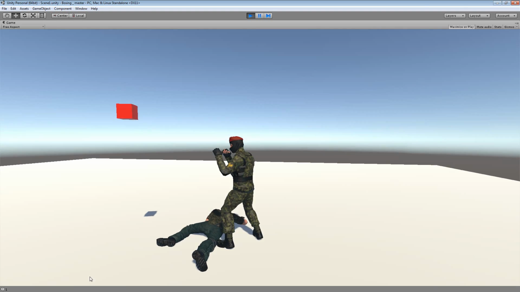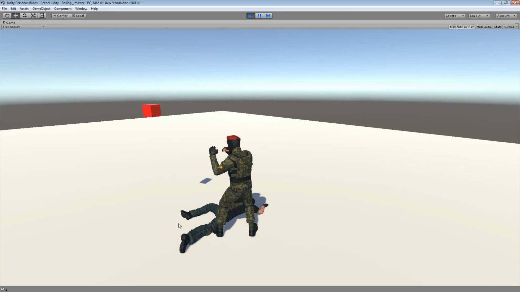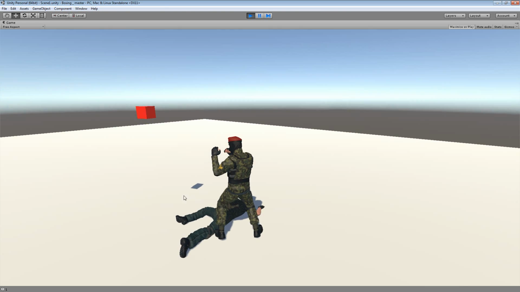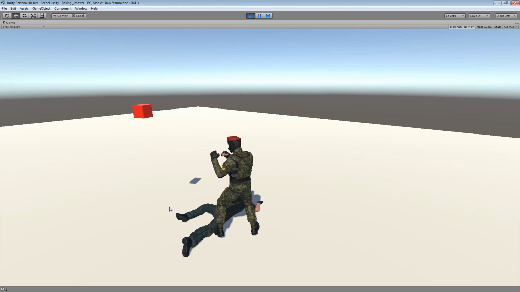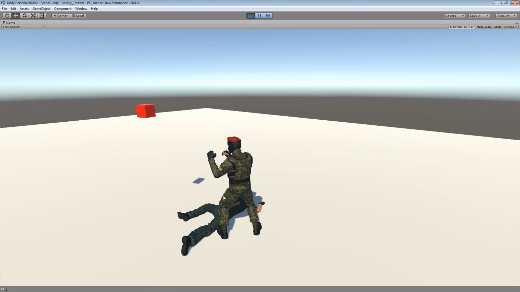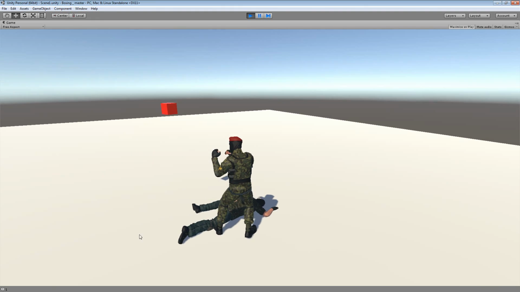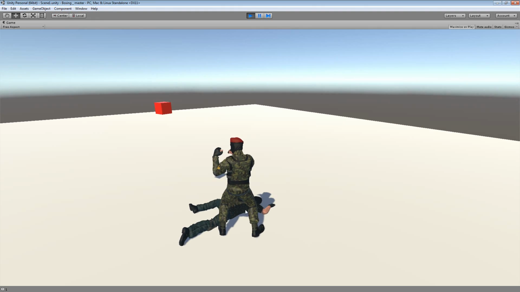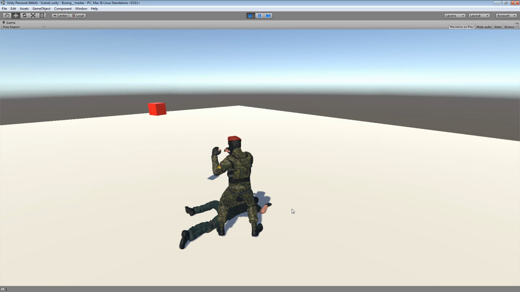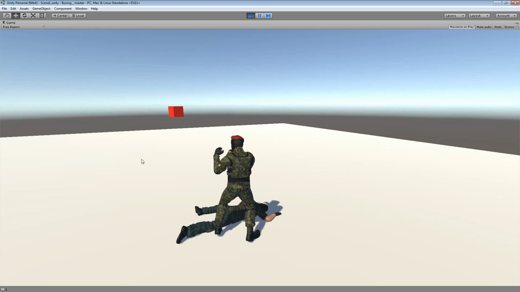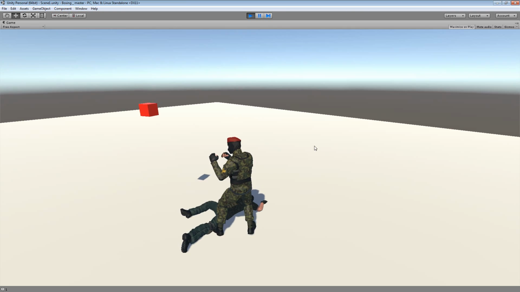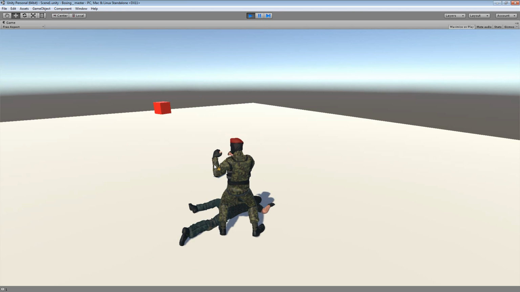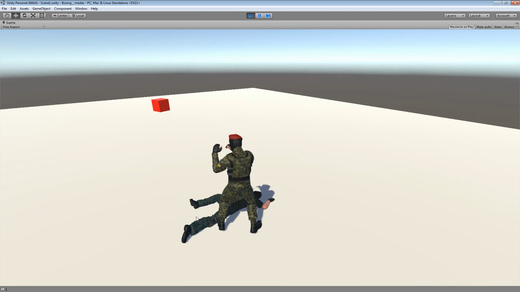And on the last part we will actually make a lot more enemies, and we will make them have a circling behavior so that we do not get attacked every time from everybody. So it's going to be more manageable, and we will actually see how to make a ticket system for every enemy.